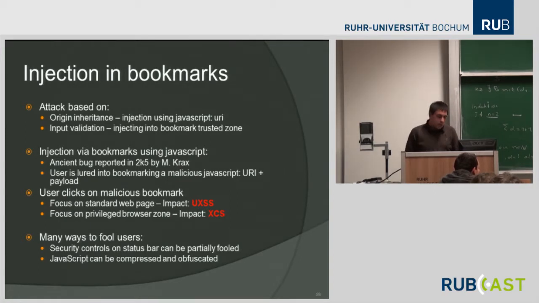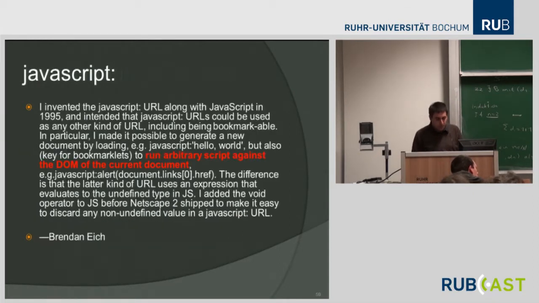The reason I raise this is that, even though you need the user in the first place to bookmark a malicious link, the fact that it's so easy to fool the user pushed me to raise this issue in the presentation, because there are so many ways you can fool the user from the UI. Like you can spoof the status bar, so when you think you are clicking on one link, you're bookmarking another one, and I'll show you some demos on that.